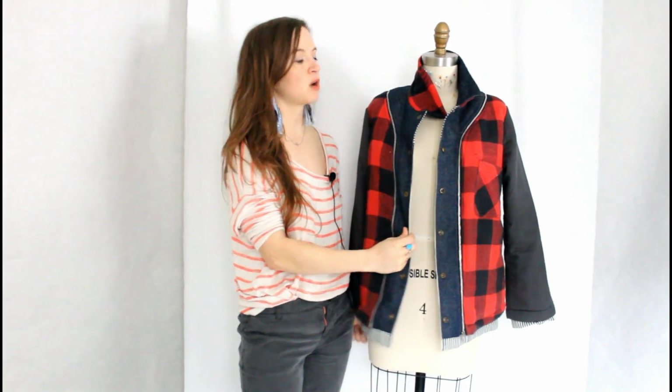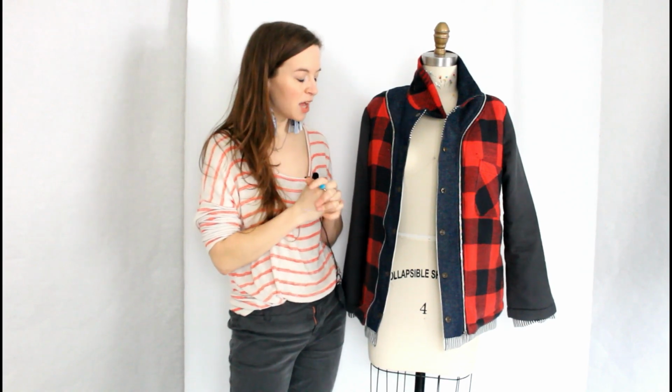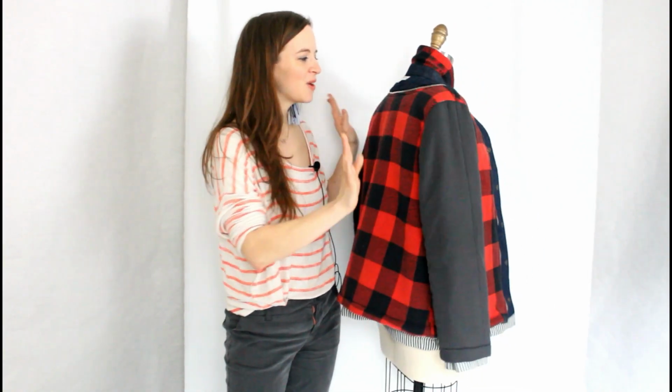This is one of those projects that I went into knowing I wanted to do the removable lining. I knew that the jacket itself was kind of a big undertaking, including adding the removable lining. And I was nervous. I was afraid that this zipper going around all these curves wasn't going to work. I was afraid that it was going to take me 500 tries to have everything line up correctly with the zipper, and it would just be kind of off. A lot of concerns. Y'all, I whipped this zipper out first try. I only had to take out one section and redo it because something wasn't lining up.